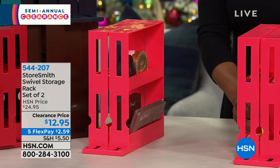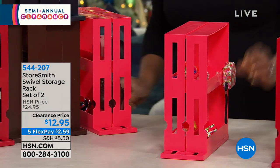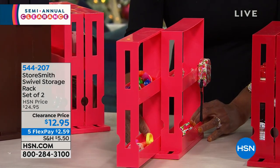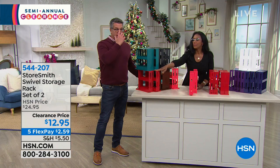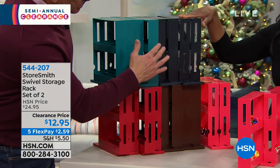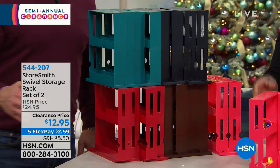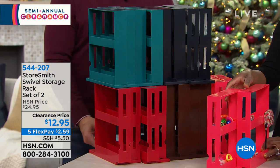Very simple. In the office, you'll probably keep this on your desk. I love this vibrant grapefruit color. Should we go through colors one last time before we wrap it up? We have two in the red. So red. This is teal. Teal. Black. We're calling this a bronze. It's a bronze brown, but it's really a brown. The pink grapefruit there.